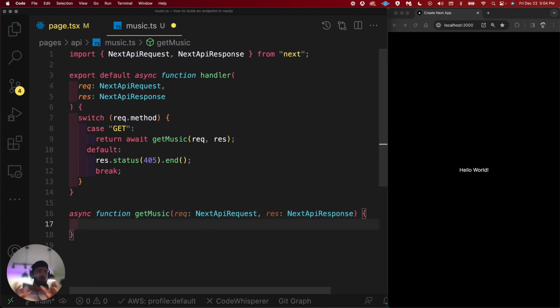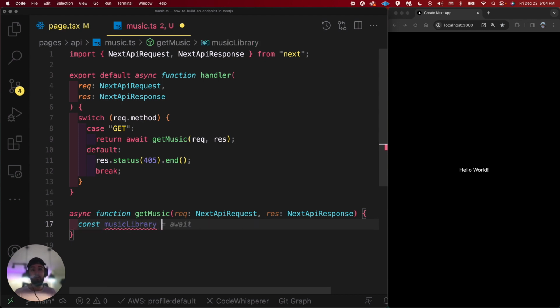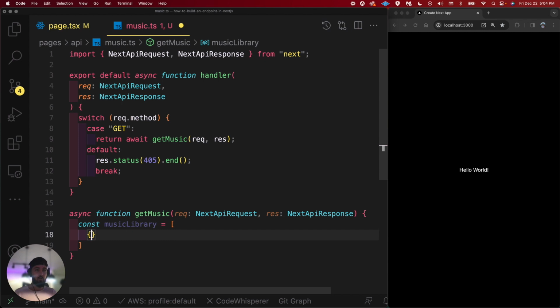I don't really see it as front end and back end anymore. I just see it as this is your data handling, and the other one's just your data showing stuff. But let's go ahead and build out some custom JSON templates. So we'll say const musicLibrary or something, right? This would be like your database of music. Obviously, we're not going to link up a database in this one, but let's say music record. Let's say music ID, I guess. Yeah, music ID number 1.